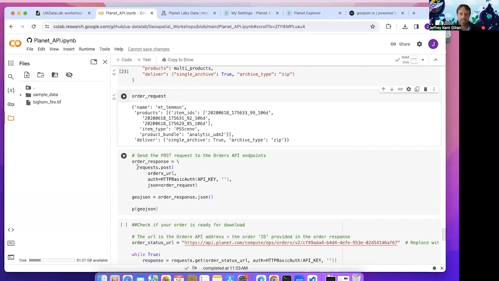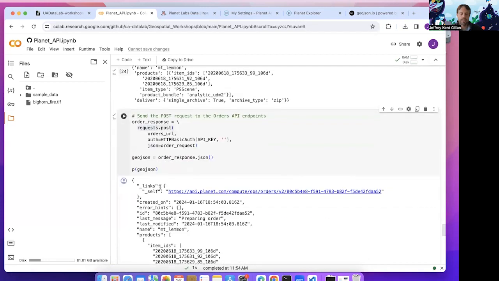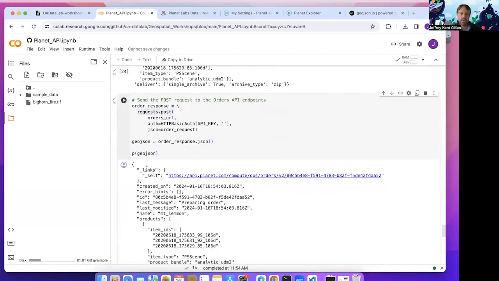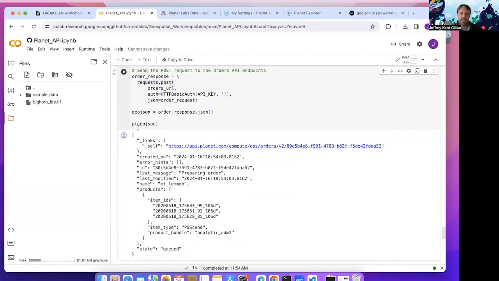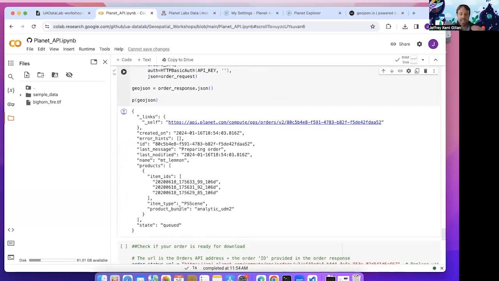You can see the request.post. So that's what I'm going to send. Okay, these are the things I need. It gives me a response, and I'm printing that response in a GeoJSON format. And so I send out my order, and now it is queued.